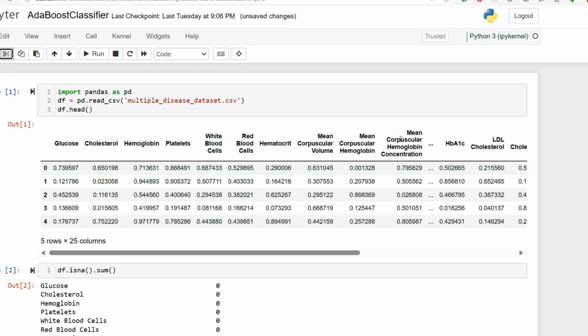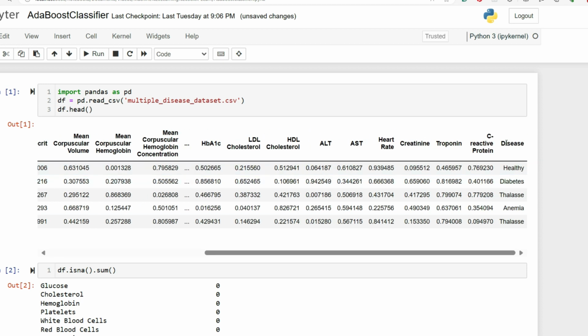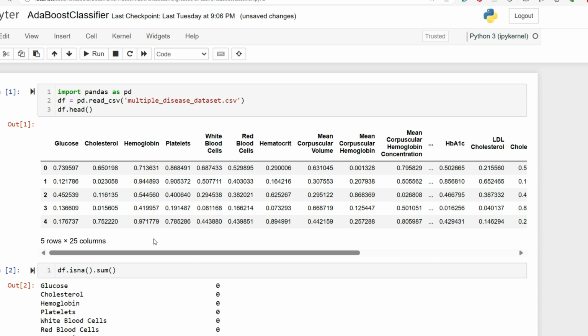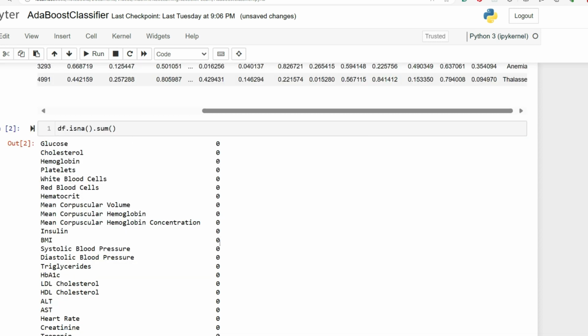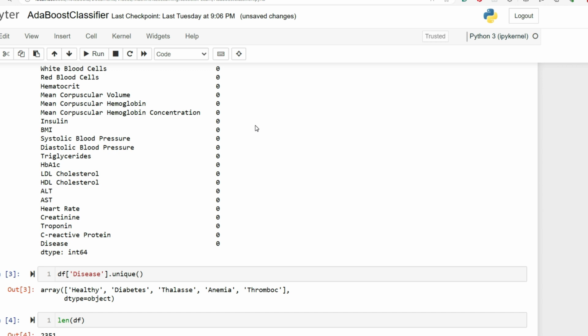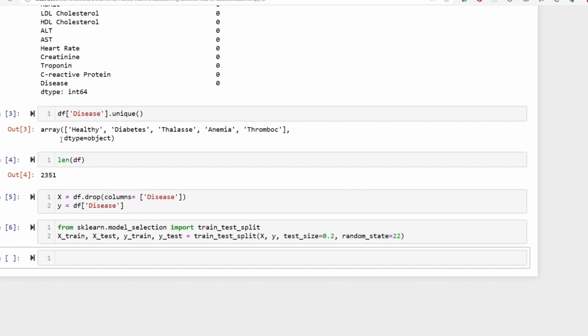Here we have all these different health parameters that come out from a blood test, and we have this column, disease. So in this problem, we are going to predict the disease based on all these other parameters we have. Here I'm checking for the null values in each column, and they're zeros, so no null values. And we have a total of 5 different kinds of disease. Actually, the first one is not a disease, it says healthy. Either the person is healthy or the person has one of these 4 different kinds of disease.